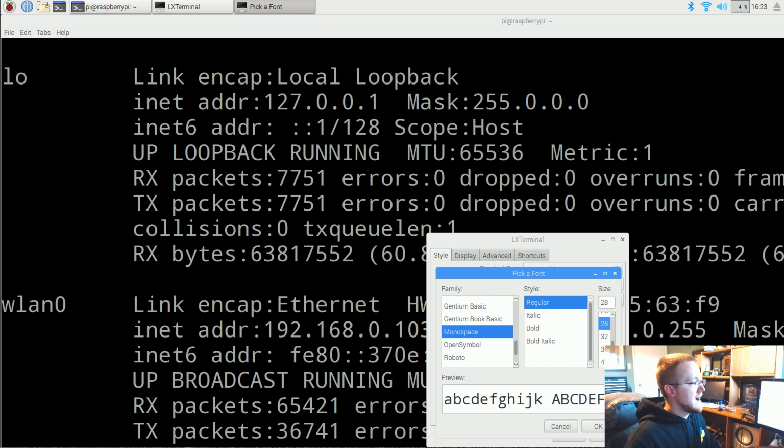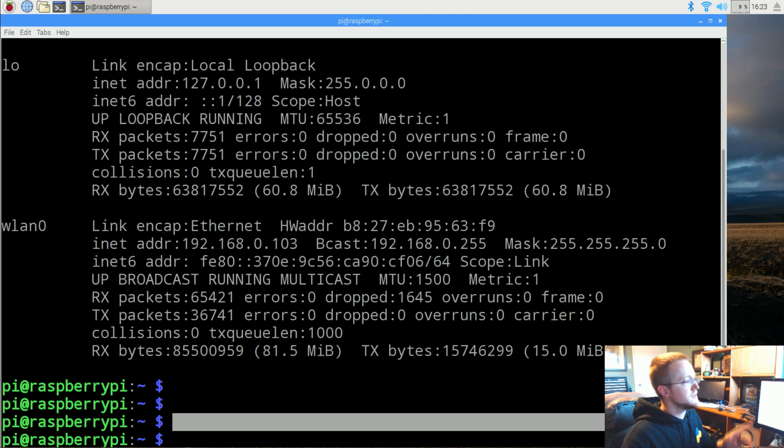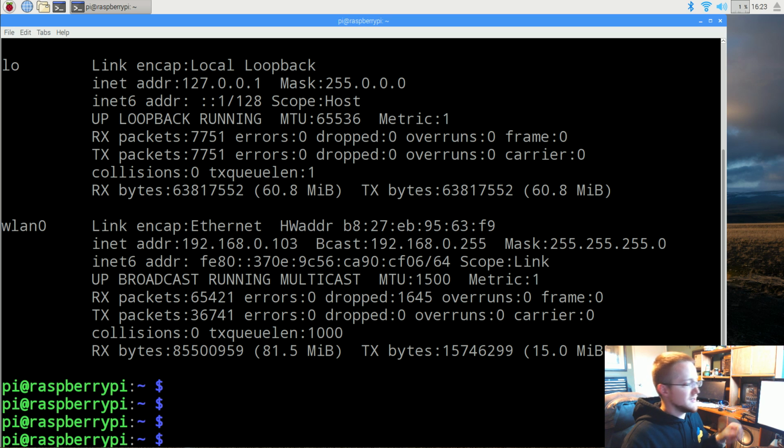Once we've done that, once we have that, we could in theory connect to the Raspberry Pi, but it's not going to let us because the SSH server is disabled by default now on the Raspberry Pi. So if you have an older Raspberry Pi, actually, I suppose it would come with the installation, so like your actual operating system. So it used to be the case that SSH was always just enabled by default.